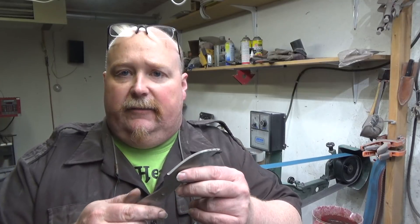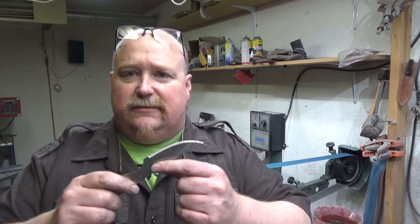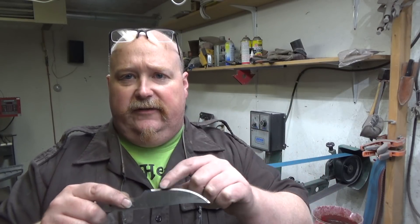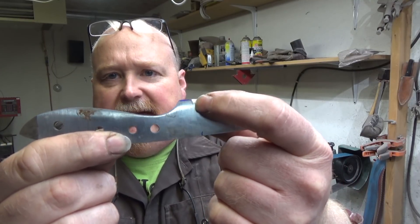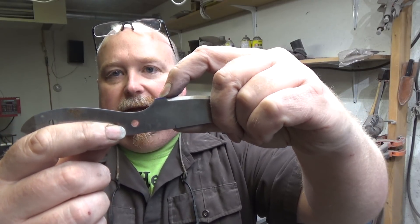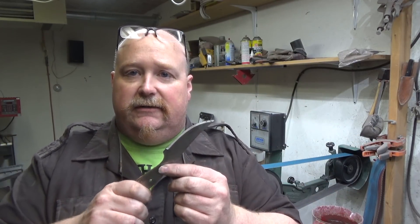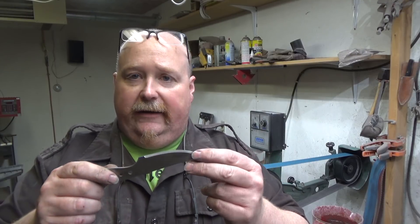I will be flat grinding this. I may show hollow grinding — I'll make a video of that later. Most people start at the plunge line and draw their knife out, and that's the way I put in my 45. You'll see there's quite a ricasso area on here — that's not where my plunge line is going to end, that's just kind of where my plunge line is going to start. My plunge line will probably end up being back here, but I want to leave a little bit of room because I make mistakes, and it leaves me a little bit of room to play around with and move my plunge line and get it exactly where I want it.